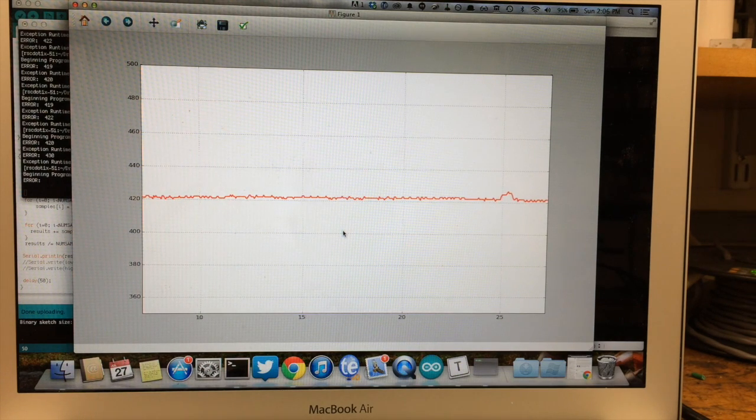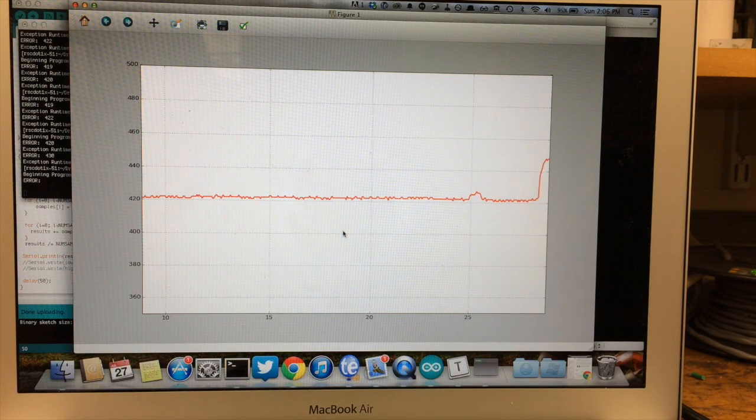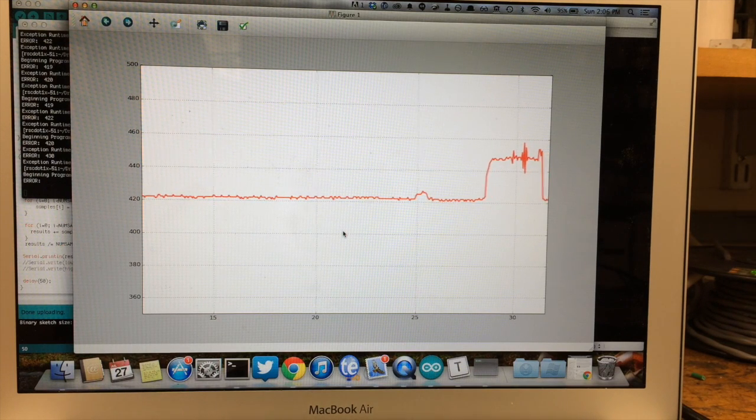Alright, so we're looking at the screen of the computer. Now I'm going to step on the piece of granite. I just stepped on, and there we can see the rock deformed under my weight. I can jump up and down a little bit, make it wiggle, and then I can step back off. And you see the rock went back to its original deformation state.